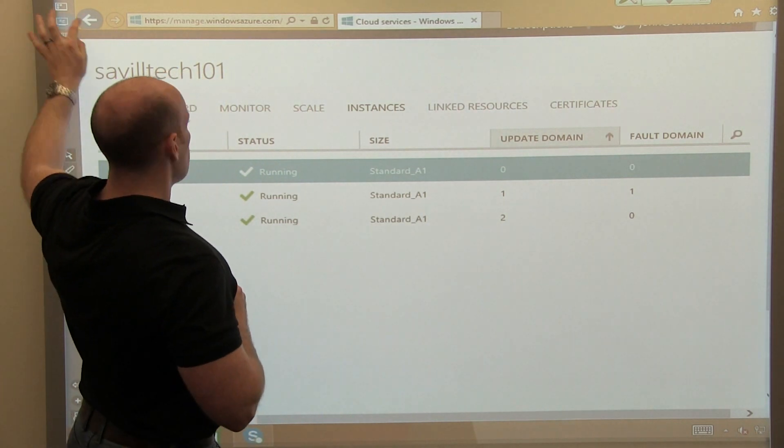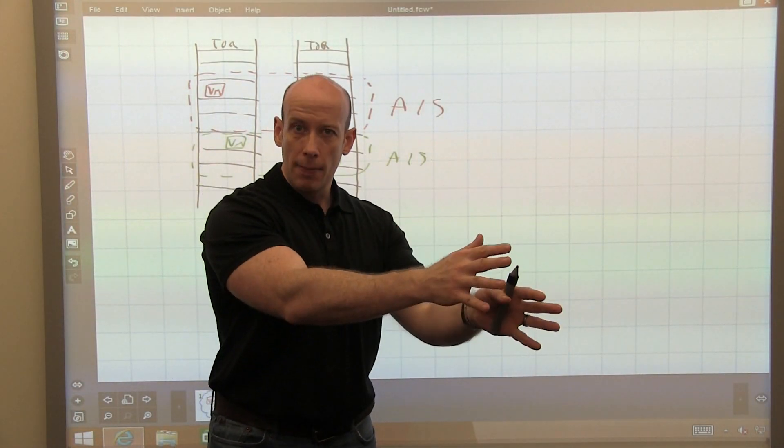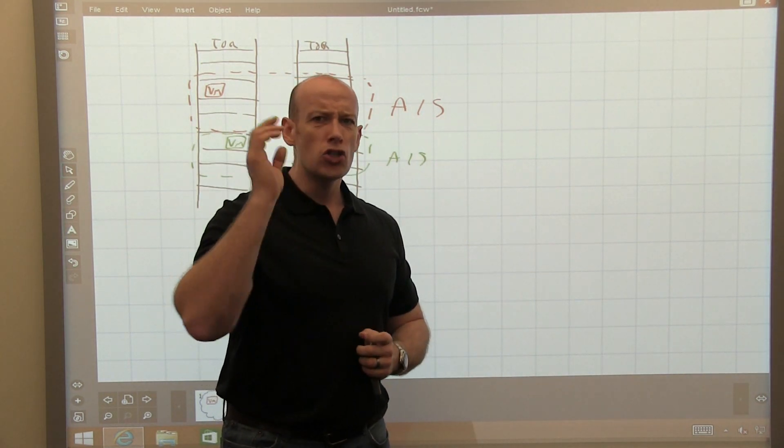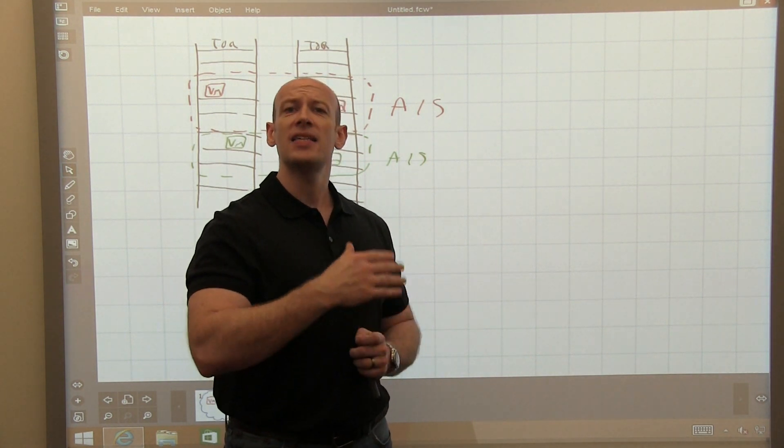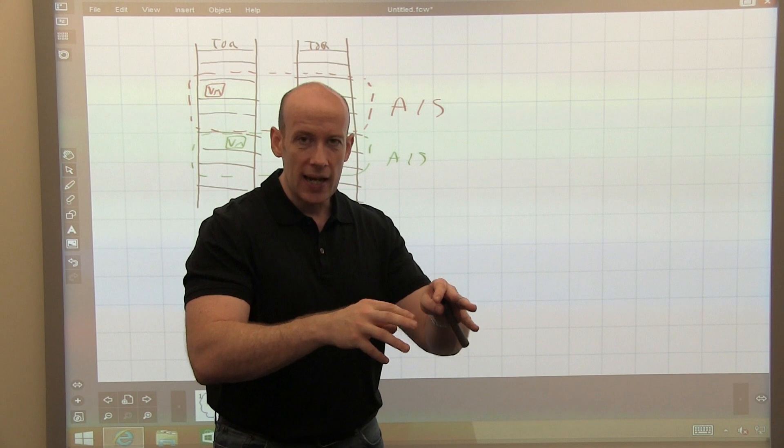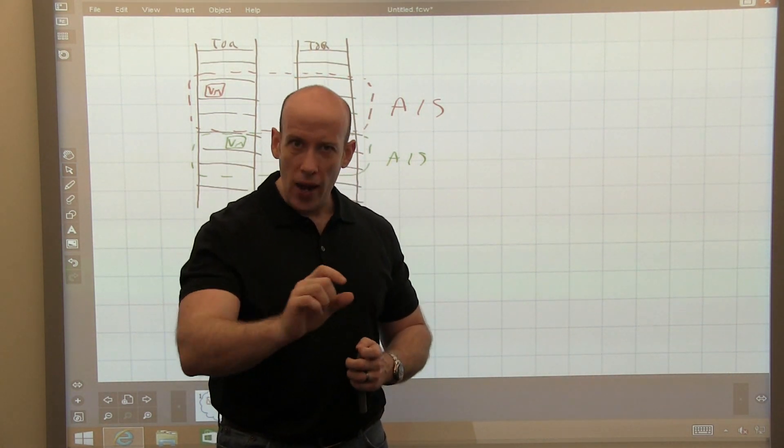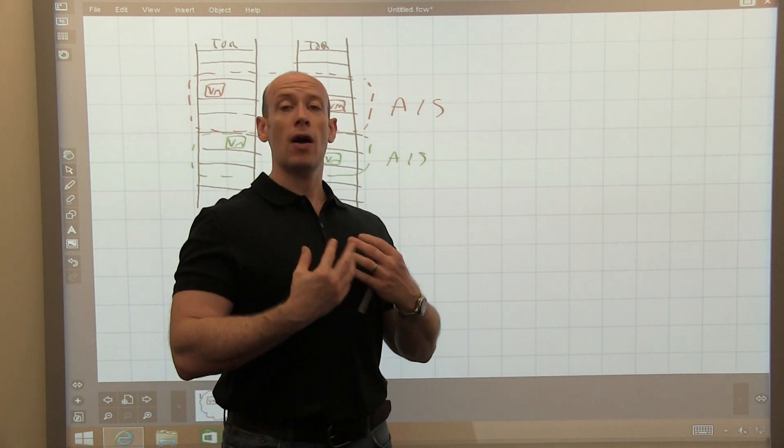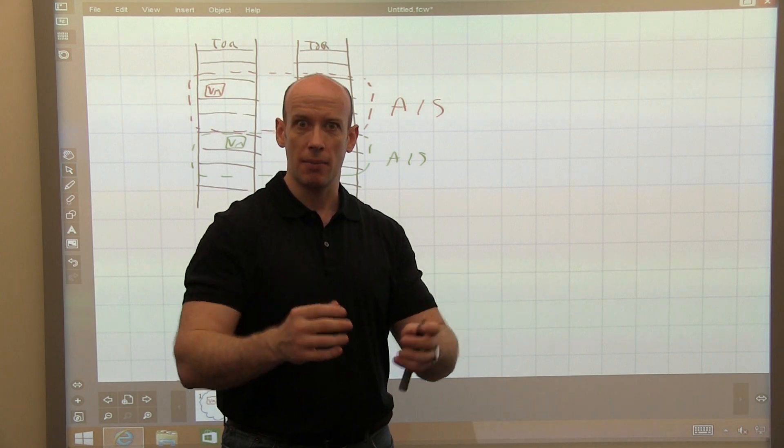So in a platform as a service, a platform as a service is where I write my app a certain way. I deploy my application to Azure. And I say, hey, Azure, I want 20 instances of that thing running. Or I want five. Or, hey, scale that thing depending on load. And it goes and creates VMs with my application or automatically. That's the great thing about PaaS. I don't worry about the OS or middleware stuff or runtimes. I just write my app and I deploy the thing. And Azure takes care of everything else. It's kind of magical.